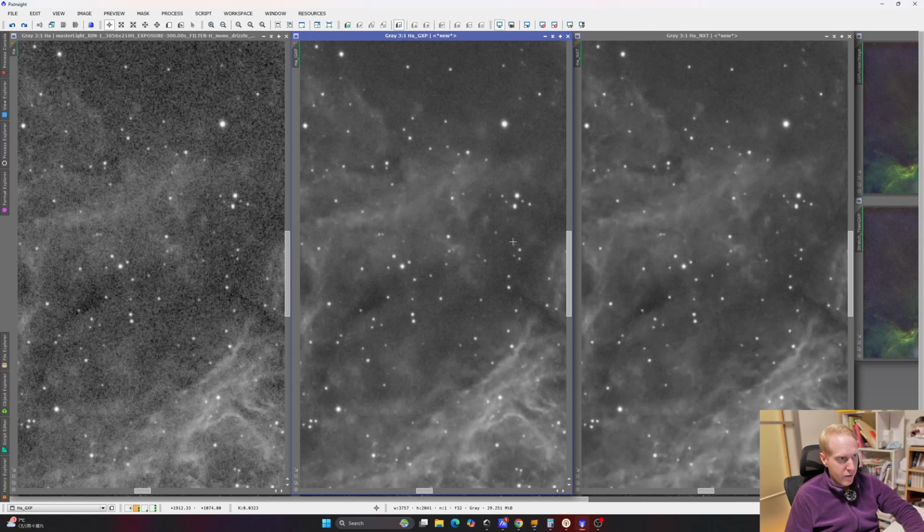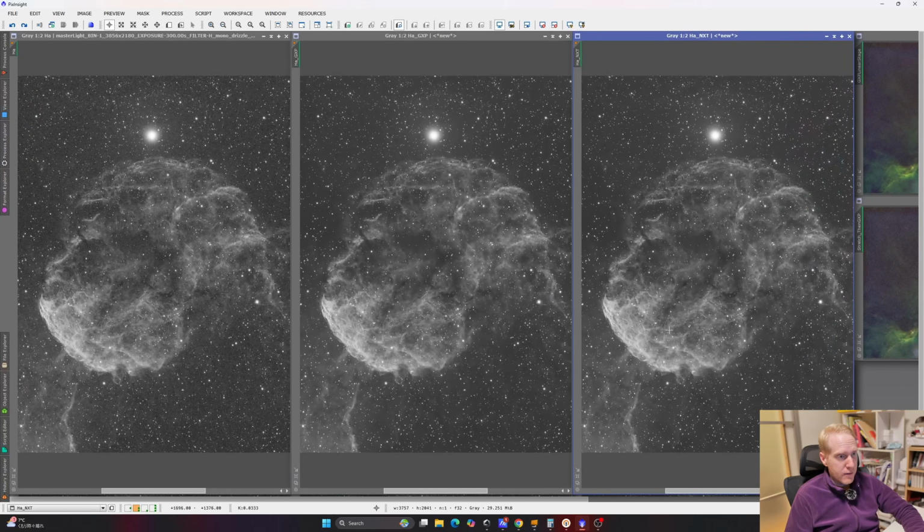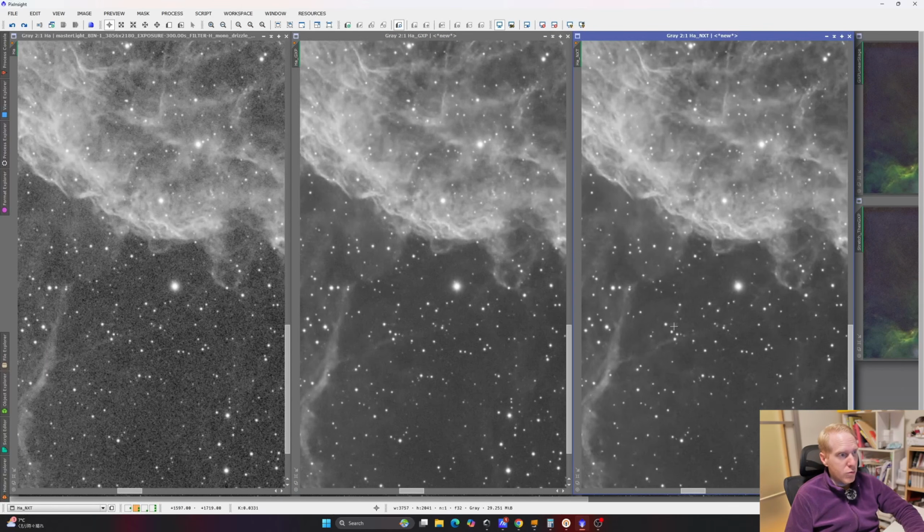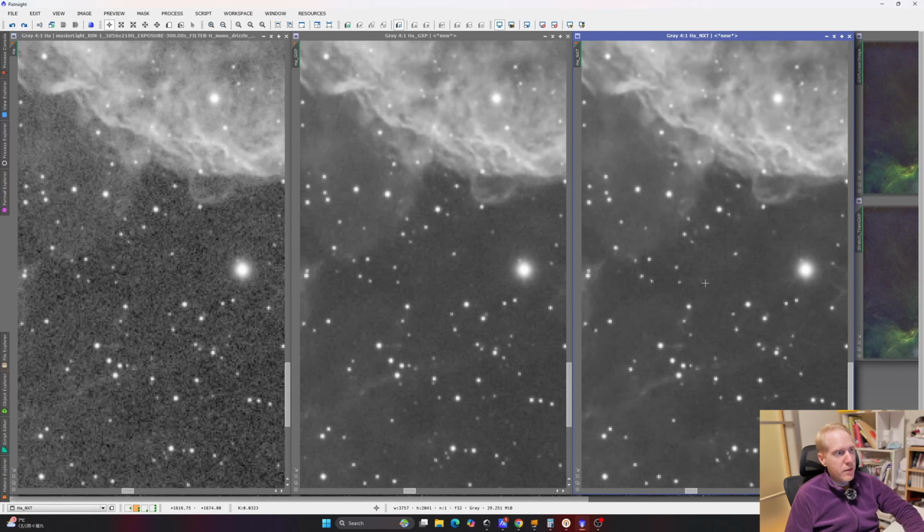You can see in those areas there we still have a lot of mottling, a lot of noise with GraXpert. Again, using the settings that I feel work best for my images, whereas if you compare that in NoiseXterminator version 3, that noise is not there. It's overall extremely impressive for every single solution there.